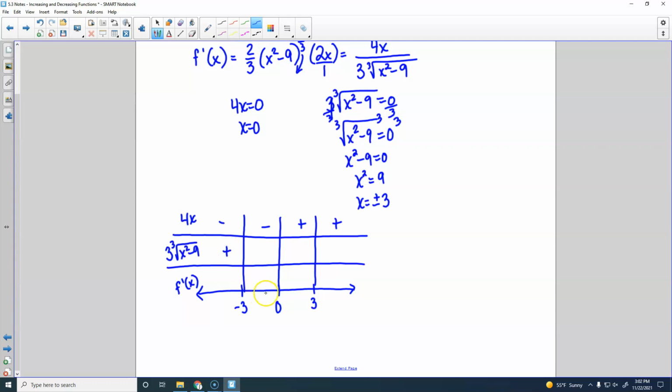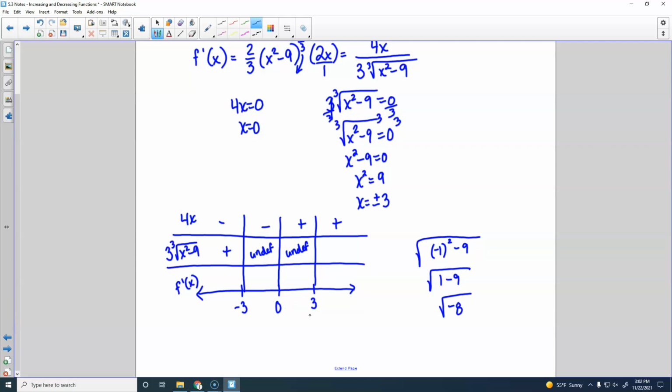What about if I plugged in negative 1? What if I plug in negative 1 squared? I get 1 minus 9 under the square root. I got a negative under the square root. This is actually undefined. It's going to happen with a positive 1 as well because you got a negative under the square root if you plug a number in.